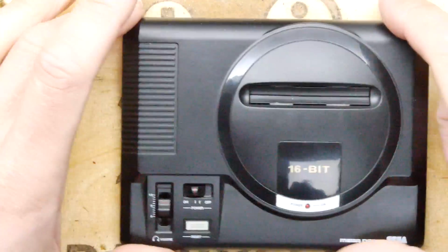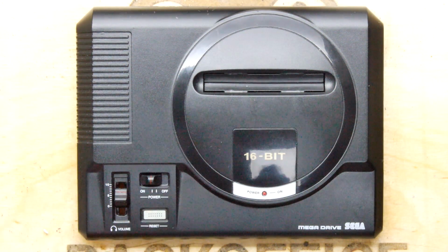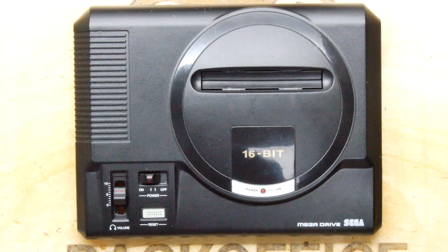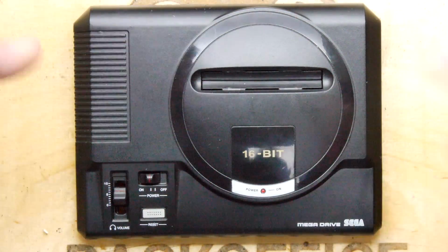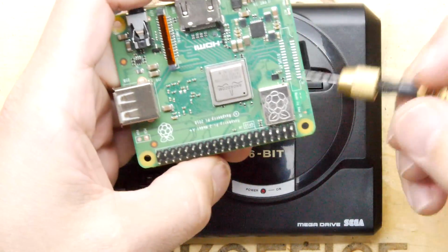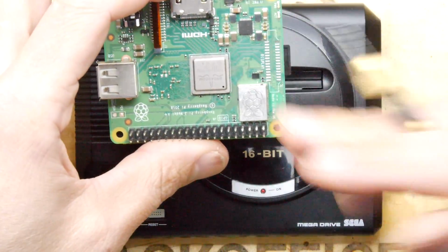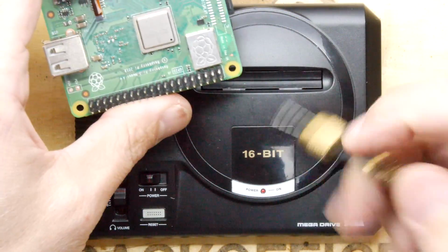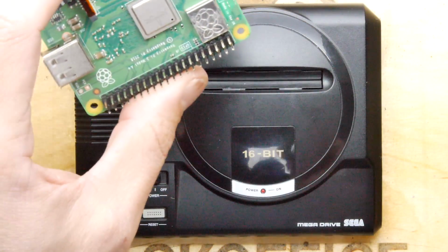But I think something this definitely needs, it's critical, is the power on LED. I think we all agree it needs the power on LED. We can drill that, put the LED in, no problem, but you've got ways of hooking it up. Either you can hook it up directly to one of the power rails in here, so if the Raspberry Pi has power, the LED is on, which is sort of nice, but not quite good enough.